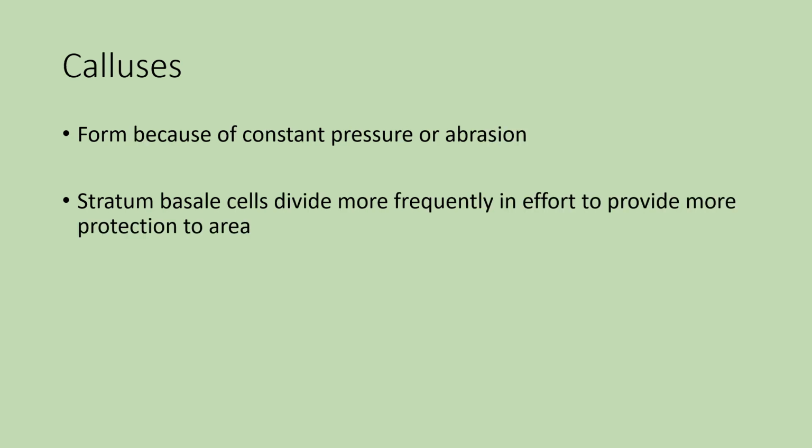And then a callus. This is formed because you have constant abrasion or pressure at a certain site, and what happens is the stratum basale cells are going to start dividing even more frequently, trying to add extra protection to that area, so you get a thicker growth in that area.